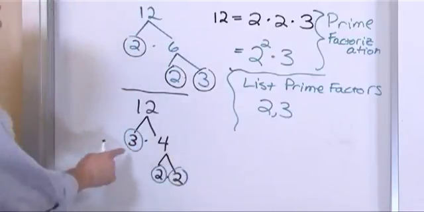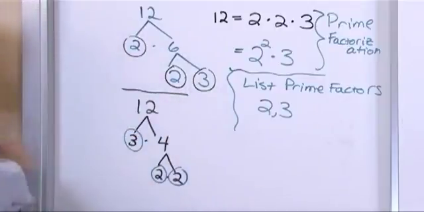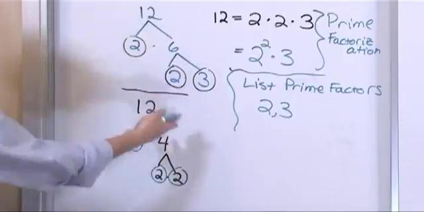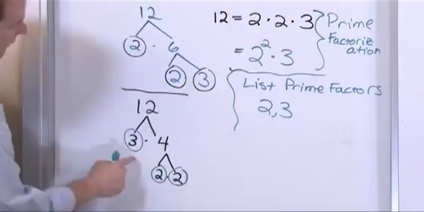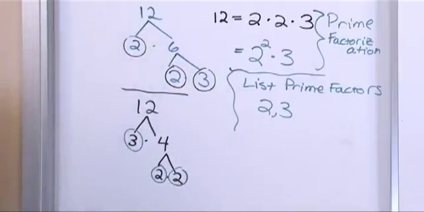And notice the same numbers appear on the bottom in both trees, and that always has to be true. There are different ways that you might end up getting to the bottom by picking different numbers, but in the end of the day, you will always have the same numbers at the bottom of the factor tree if you've done it right, because it's just the way multiplication works.